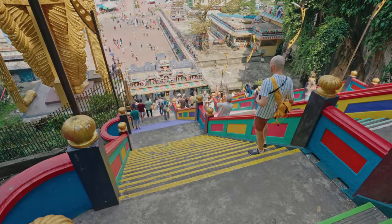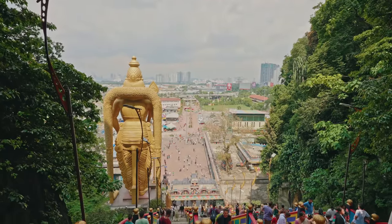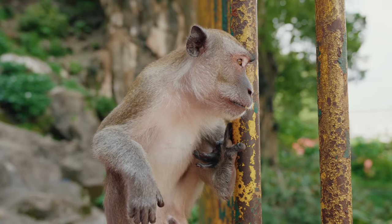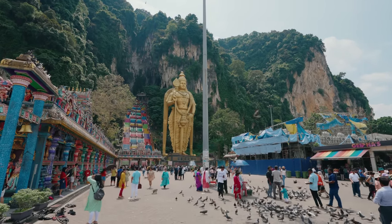Going down is certainly better than going up! It's really a must-do if you're in Kuala Lumpur — a very calm and quiet place despite the number of people, and you get some stunning views. If you want to do the Batu Caves, there's a commuter train station nearby, lots of buses, or you can grab a taxi. Entry to the caves is completely free, however some temples require a fee or donation. If you're female you must be modest — legs covered — but they sell scarves here to purchase and wrap around your waist.